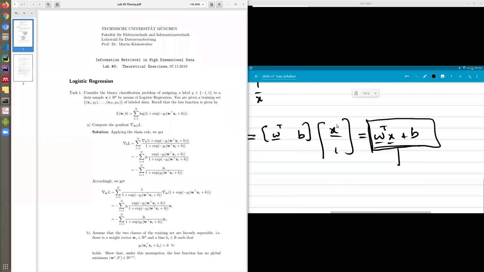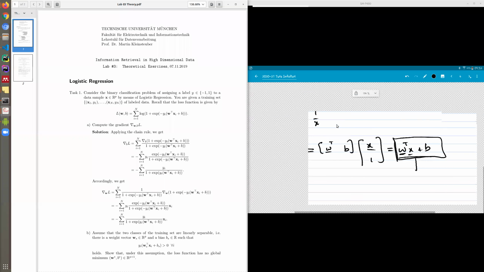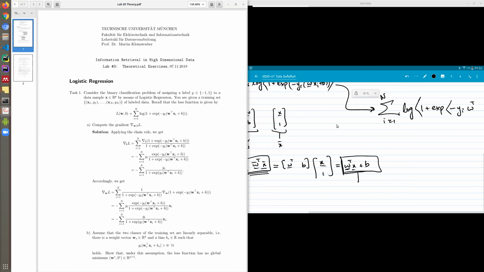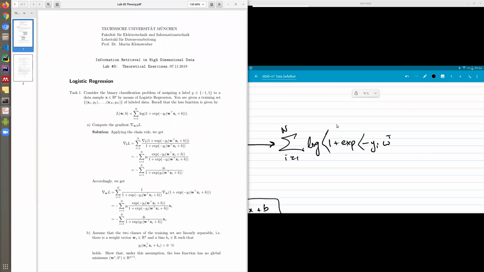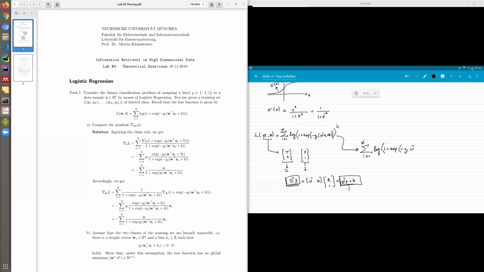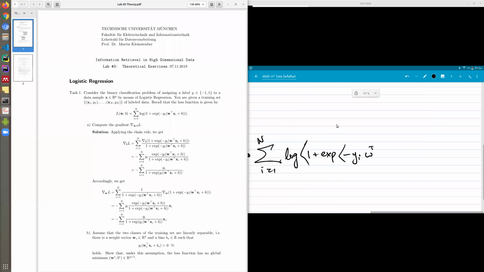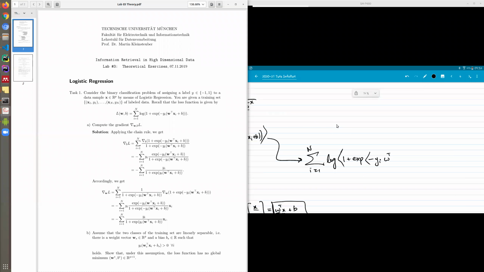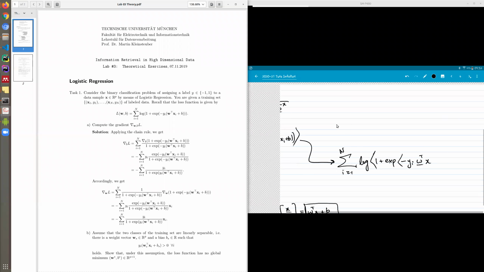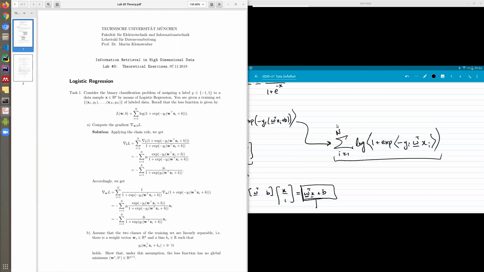We will only stick to this W and X. I won't use W bar and X bar, and we will just consider that this is a homogeneous case, and we can already see that the non-homogeneous case where we have a constant B can be dealt with in the same way as the homogeneous case. So that's why I will skip this W bar for notational convenience. So this is now a simplified form of the loss function of logistic regression.